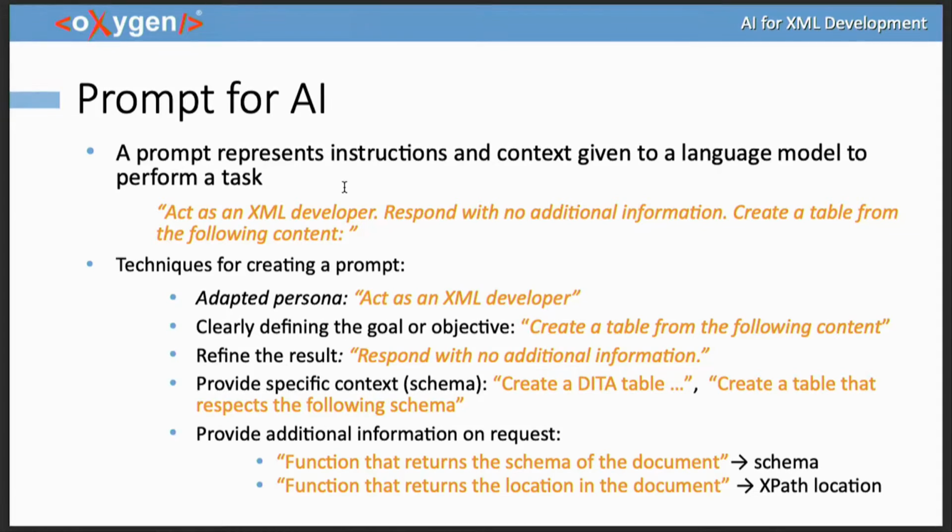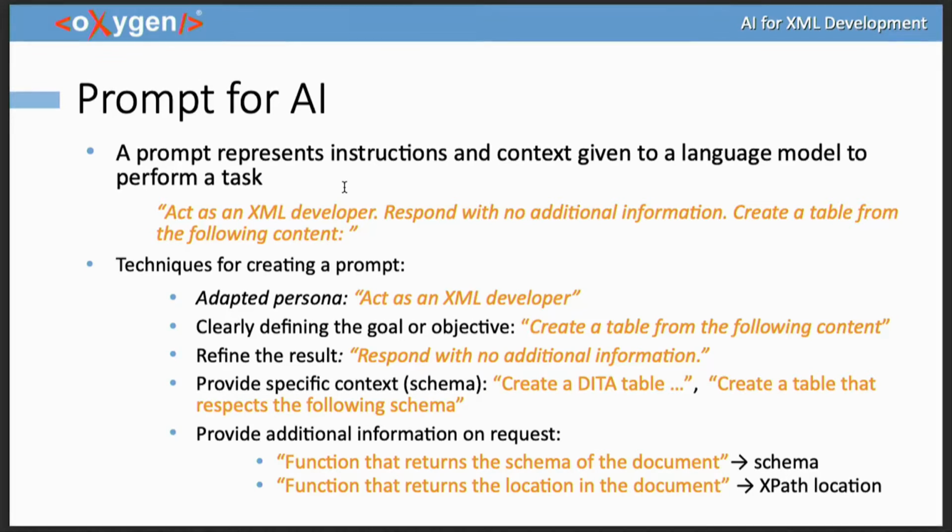You can say, act as a person that knows XML very well and knows XSLT and knows how to develop this type of document. So you can use this technique to create your prompt and make AI understand that you want to generate XSLT or XML content.